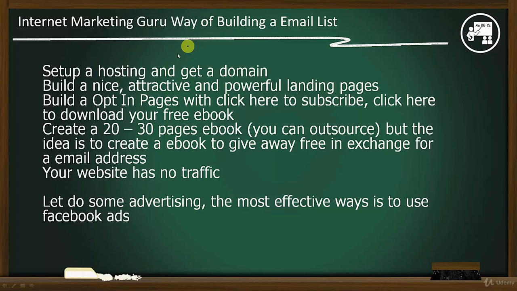Let's get started and take a look at the typical internet marketing guru way of building an email list. You set up hosting and get a domain. You build a nice, attractive and powerful landing page. Build opt-in pages with "click here to subscribe" or "click here to download your free ebook" or "click here" for some incentive.